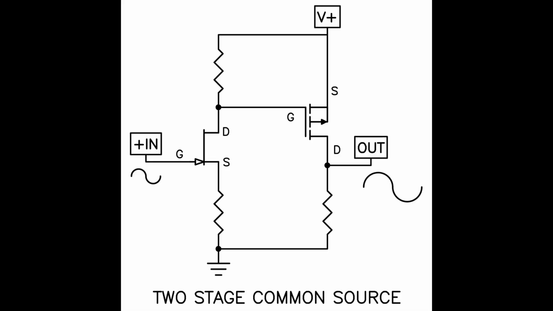Now we add a second stage, a P-channel MOSFET, also operated in common source. With 2 gain stages in succession, we've developed a lot of gain, both in terms of voltage and current. By itself, this would be capable of driving a loudspeaker, but it would be limited in terms of the power and it would have a lot of distortion.